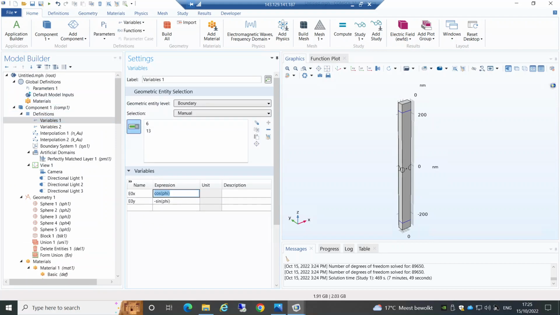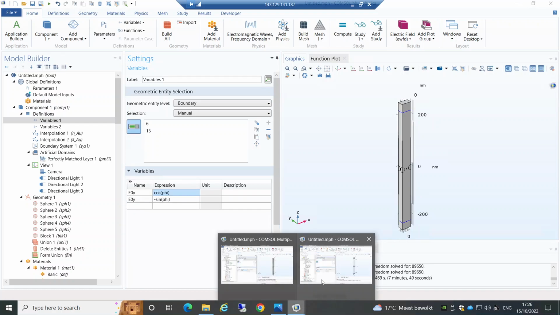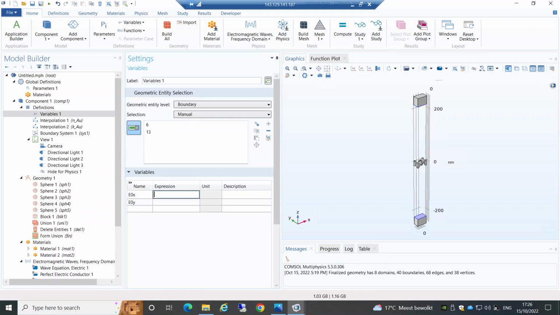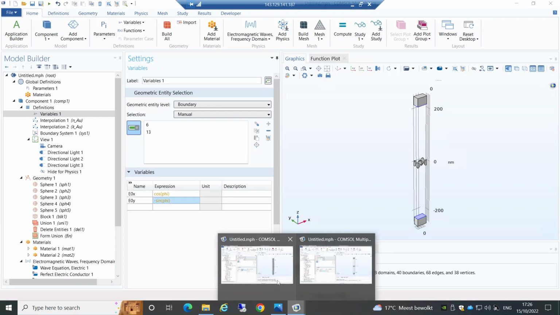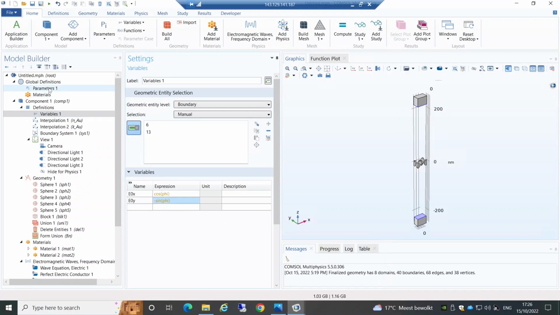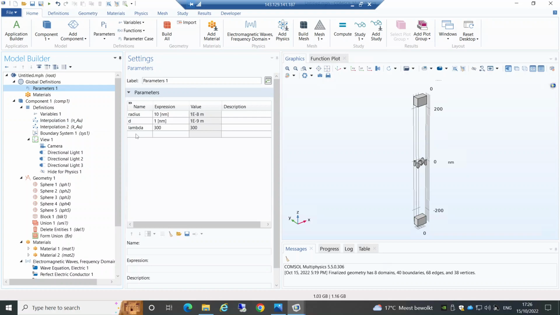If it's normal incidence, then it is only the azimuthal angle that matters here, that will define the polarization. Cos phi and sin phi I have defined here. And why is it yellow? It's because COMSOL does not yet know what phi is.